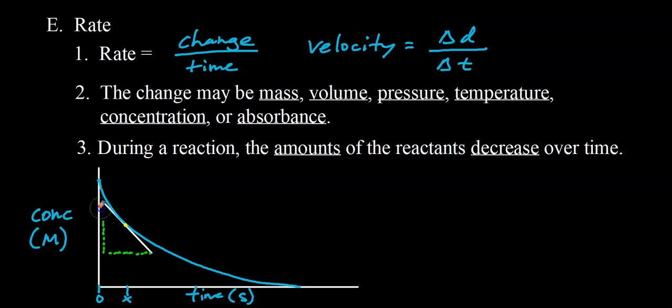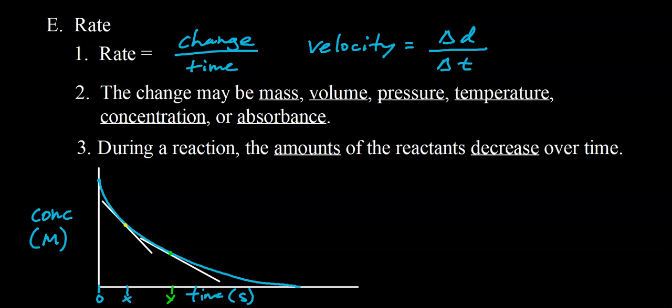Now let's say we wanted to also determine the instantaneous rate at some other time. Let's say at time y. So go up to the curve right there. Once again, we're going to draw a tangent line at that point. So let me try to do that. Kind of hard to see, but I think that'll work. So once again, we have a negative slope. Speaking of which, notice anything about the slope of the tangent line at time y versus the slope of the tangent line at time x? Looks like the slope of the line at y is less than that at x.